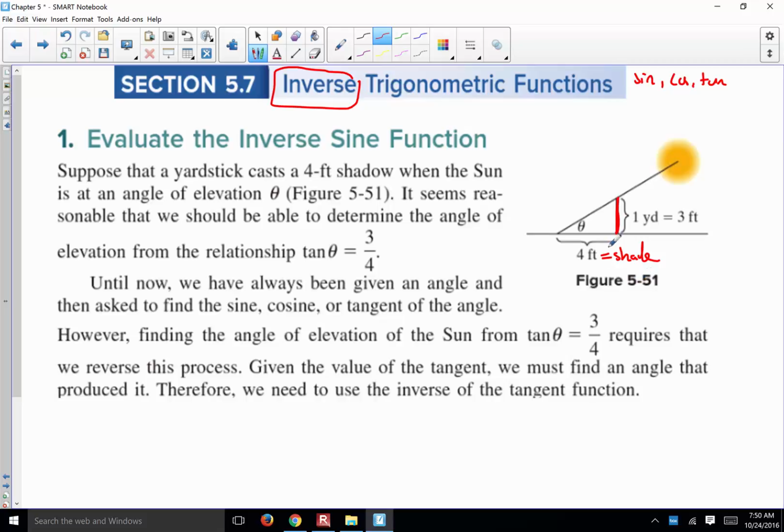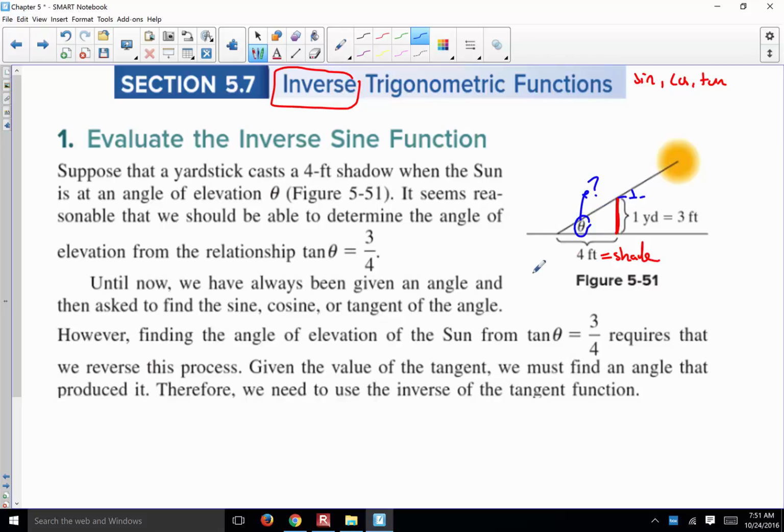Okay? So these two you can measure. You go climb up and measure this stick. You go and measure the shade with a ruler or something. I don't think you can measure the hypotenuse, but you can compute it, right? It's a triangle. The question is, what angle was this sunlight making as it hit this yardstick? What is the angle the sunlight makes with the ground or with the yardstick here?